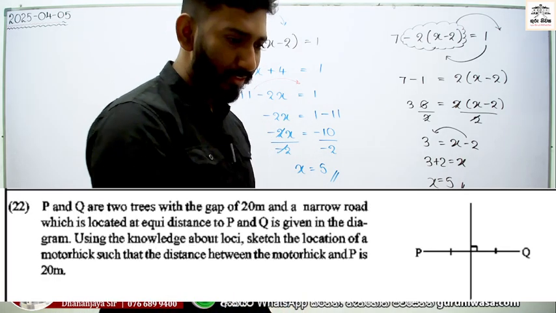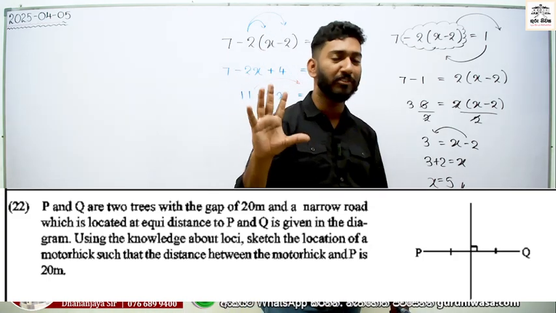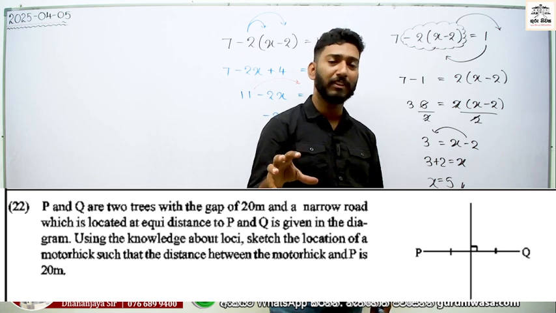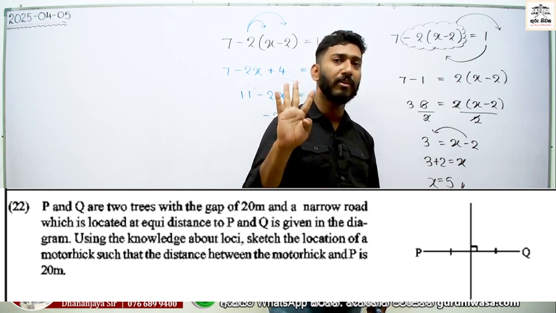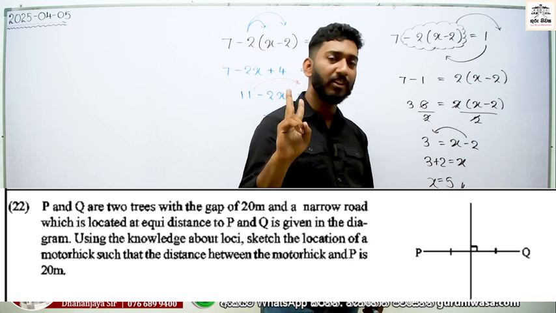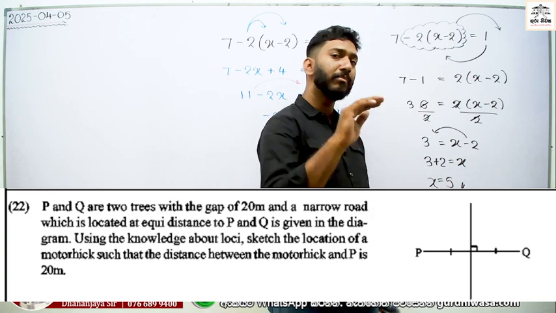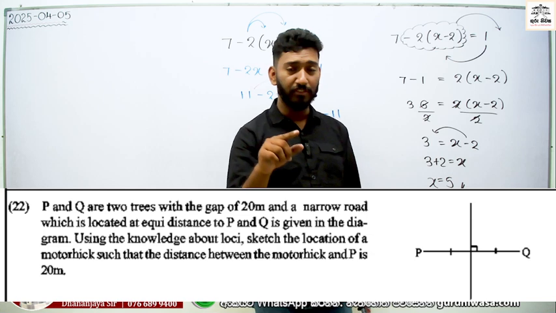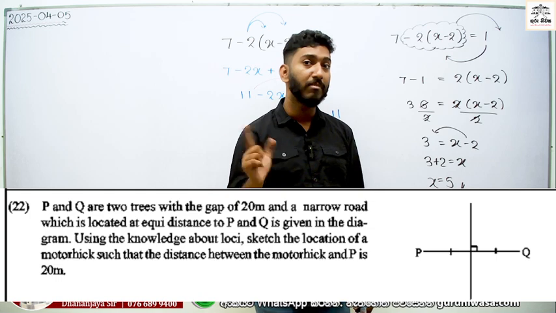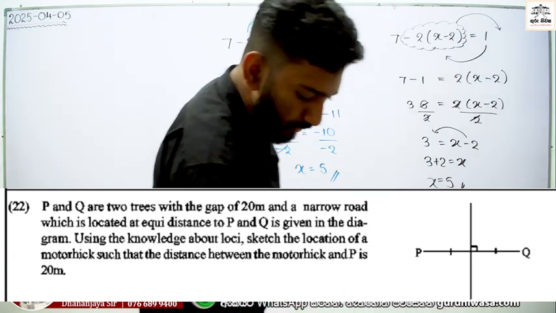Done. Question number 22, and this was a very important question. A question that will definitely come. Right? This was very important. Constructions and loci: you remember you learned in grade 9 the major four loci, right? Around a point, a circle. Equidistant to 2 points, the perpendicular bisector. Equidistant to a straight line, a parallel line. Equidistant to two straight lines, it becomes an angle bisector. We discussed these in the paper discussion in the Monday classes, right? And now find the answer for this one.